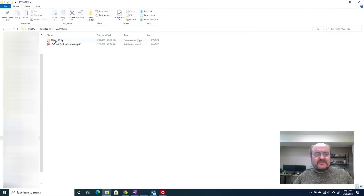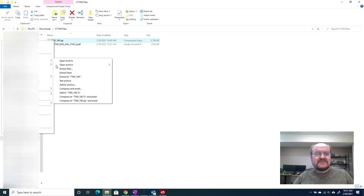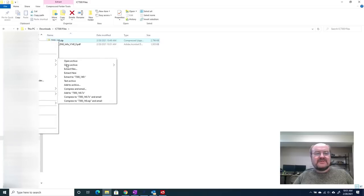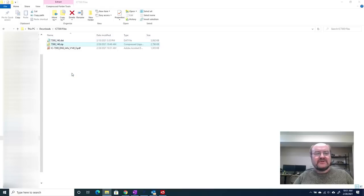Here's my folder with the file, and we are going to want to unzip this. I'm using 7-Zip built into Windows 10 and I'm going to say 'extract here,' so it'll just put the file in the same folder. This is the file that we actually want: it's 7300_140.DAT. That's the data file that we need to load into the radio.